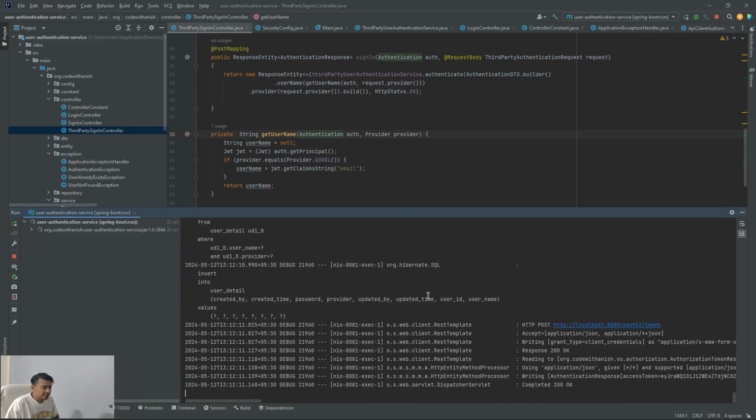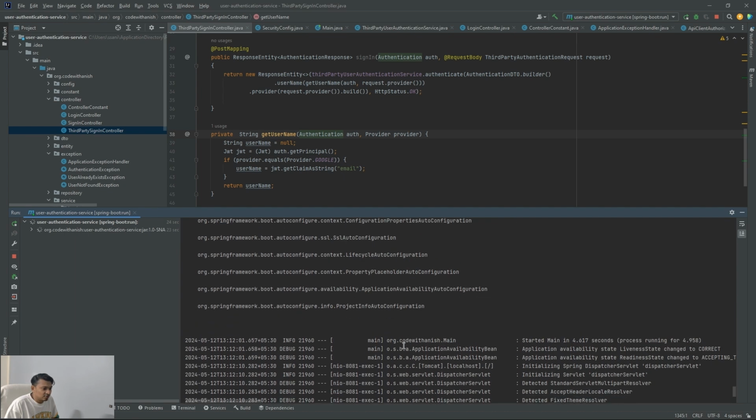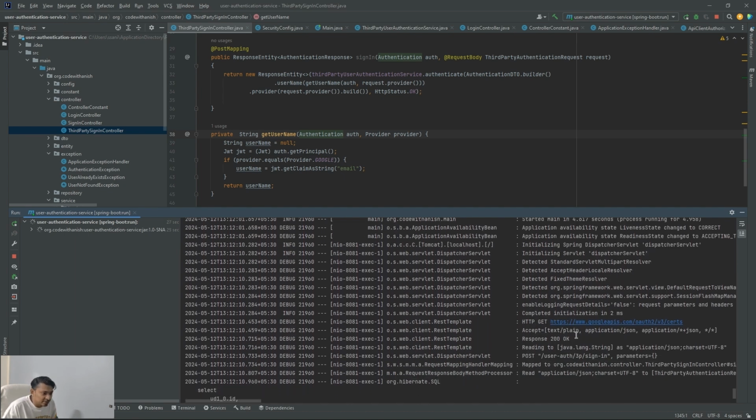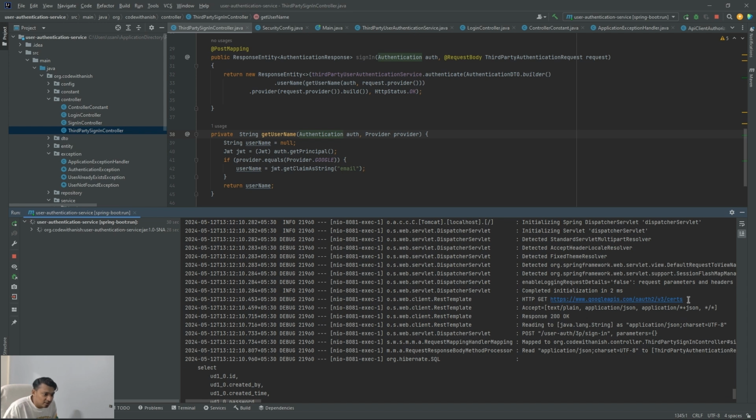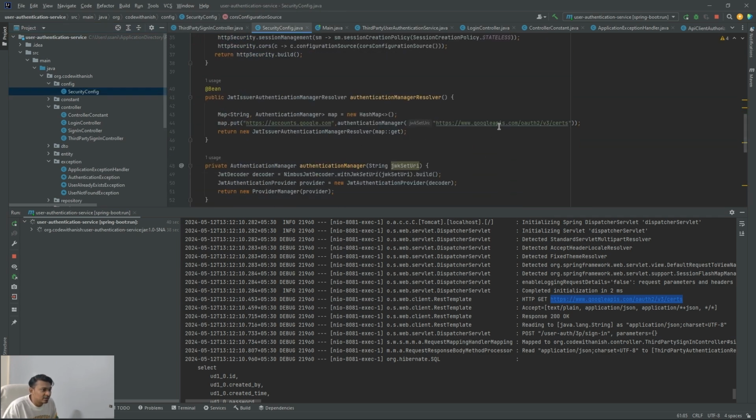Okay, so now if you can see the flow here, during the security authentication, the Spring Boot security calls the JWK for Google. This is the JWK which I showed you while doing the coding itself. Look, this is what we have given here: the Google APIs OAuth2 v3 certificates URL, and I have shown the keys also. So when Spring Boot calls this URL, it will get the JSON web keys. With those web keys, it will validate, and only once the validation is successful will it call the corresponding controller. If the validation goes wrong, it will not call that.